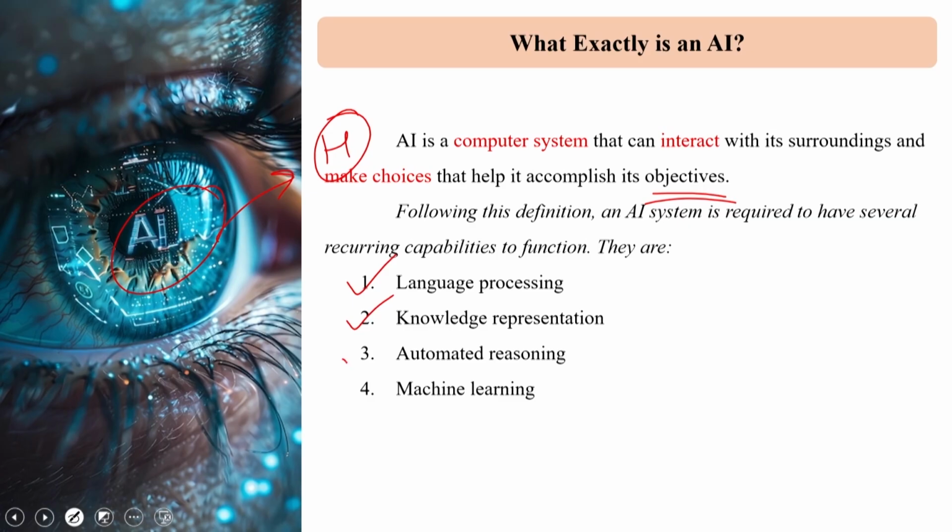And automated reasoning is the ability to use the information that was stored to solve problems and questions. Whenever you are faced with a particular problem with no solution, or you need an objective answer, or a quicker real-time solution, the ability to use the stored information to solve the problems and questions is what automated reasoning brings, and it comes in handy in those situations. And finally, the capability of machine learning: the ability to adapt to changing circumstances and to filter out and apply patterns in stored data.